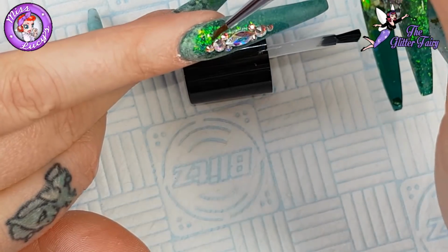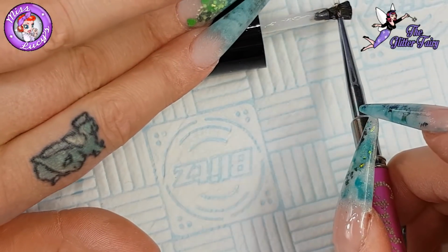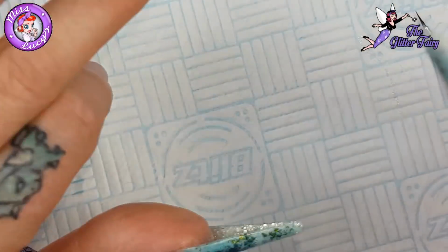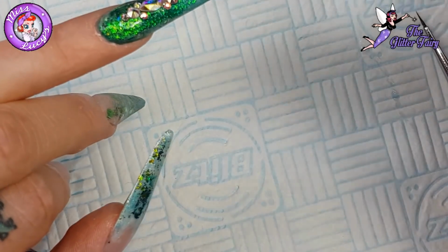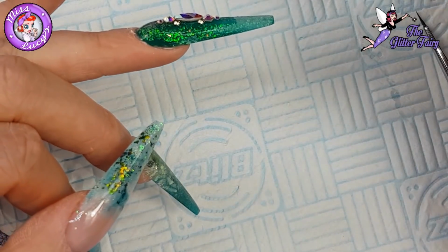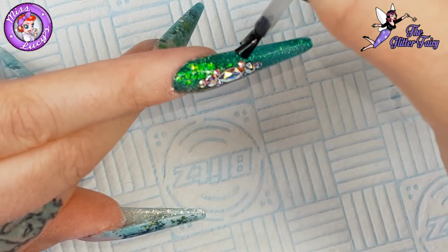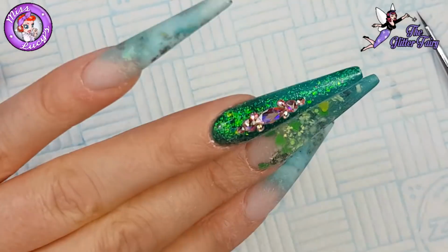Never go over your crystals, because it doesn't matter whether you use crystals, rhinestones, or little plastic ones. If you go over with your top coat, the top coat will cover up the cuts and the facets of the crystals, and that's what gives the crystals their shine. So if you top coat over Swarovski, you dull that shine. I might add to my list of videos to do an example of what you'll get. You dull the shine, the light doesn't refract properly, and they just look like round beads on top of the nails. So always be very careful not to get your top coat over. If you've done a full nail, you can get a nice detailer and go in between each crystal if you really want to secure them in place, but never go over the top.